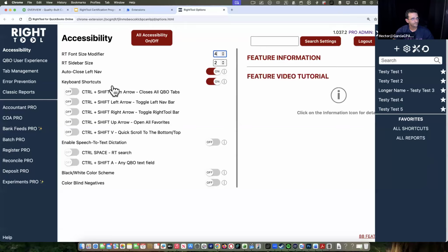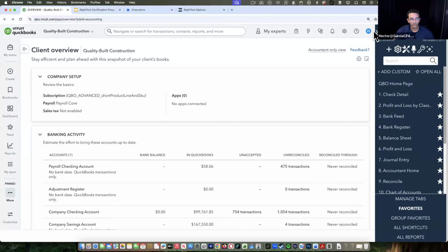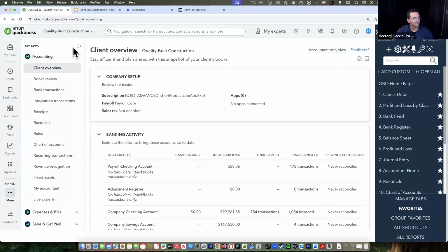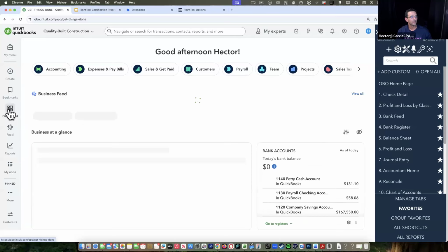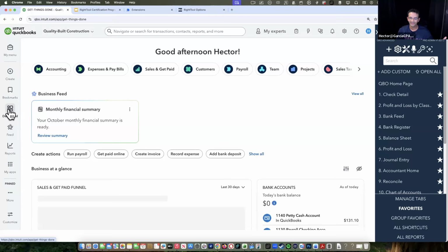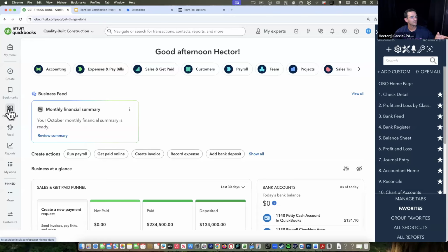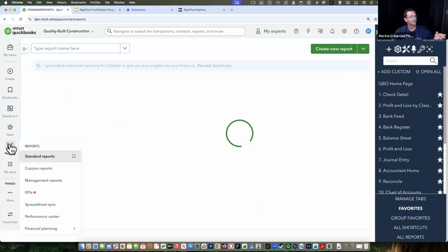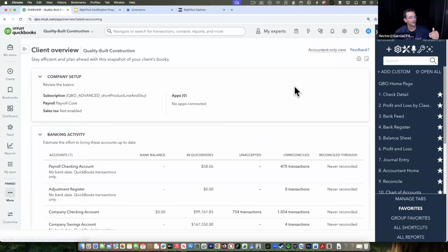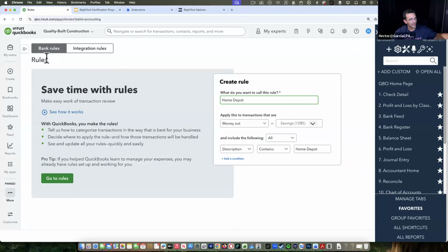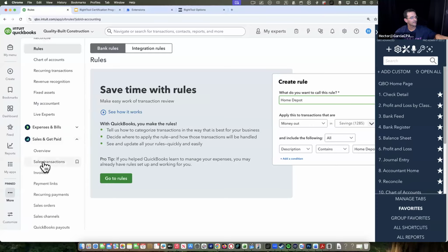It's really, really important. The next one is called auto close left navigation bar. So we have the RightTool navigation bar, or sometimes we call it the right navigation bar. And then we have QuickBooks's left navigation bar that's right next to the rail. Now, depending on what page you're in, if you're in the dashboard, QuickBooks doesn't by default show the left navigation bar. The left navigation bar only shows when you're in reports and when you are in my apps. As you notice, it's keeping them collapsed. So I have to expand it, click on one of these things, and then it collapses again. So I expand it, click on any of these things, and then it collapses again.